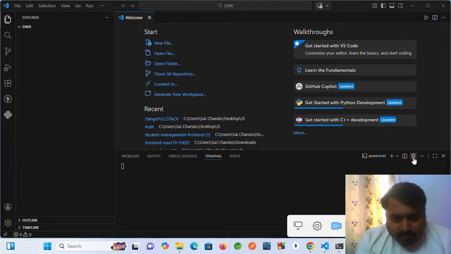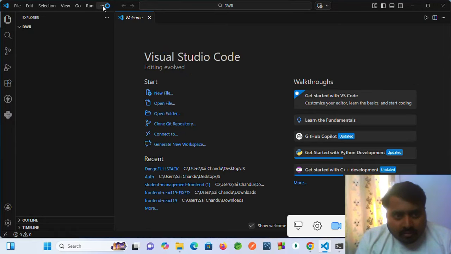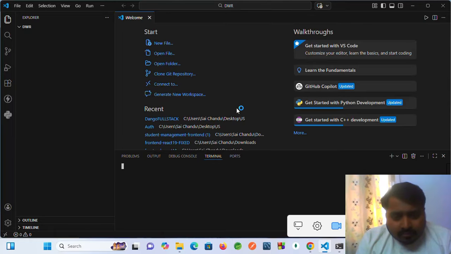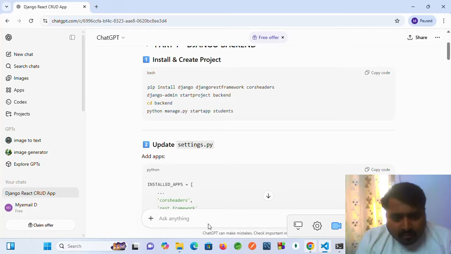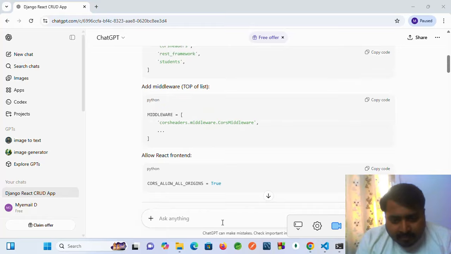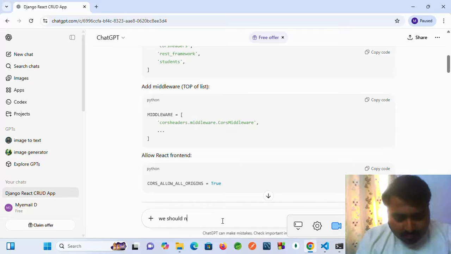Let it open. I'm clearing this once again. Okay, new terminal, so that you can ask the question: we should not paste database related password here, right?